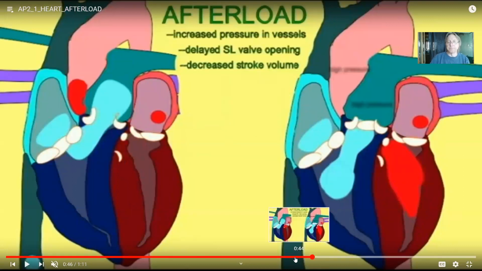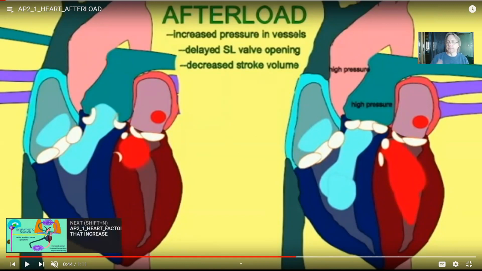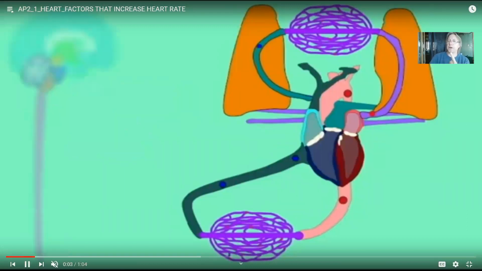Okay. And so how much blood is going to be ejected from the heart in one heartbeat? That's what's called the stroke volume. And it turns out that varies based on preload. The preload is how full the chamber is before it starts to contract. Contractility, how hard it squeezes. And then afterload, because of high blood pressure, how much blood would be left over afterwards. All right, so stroke volume can be varied.